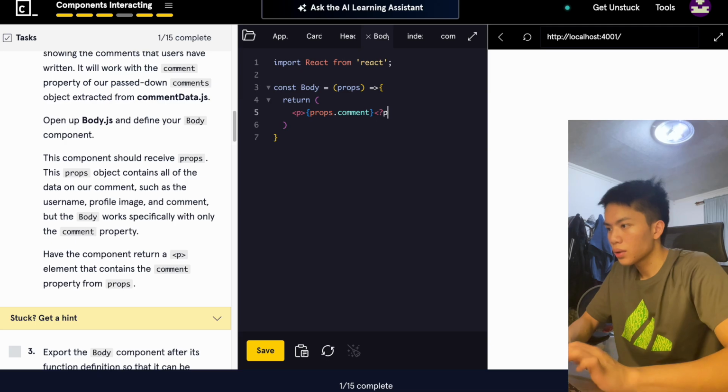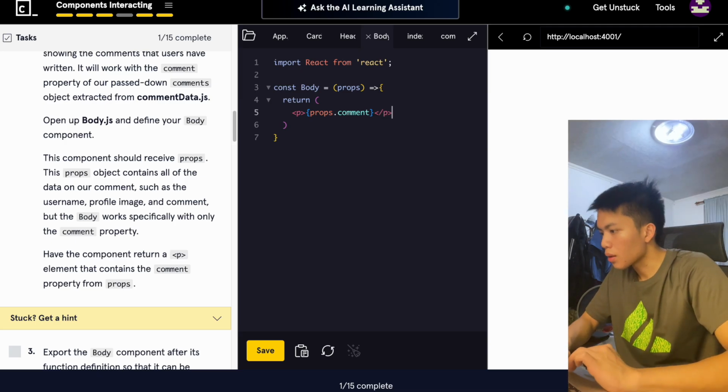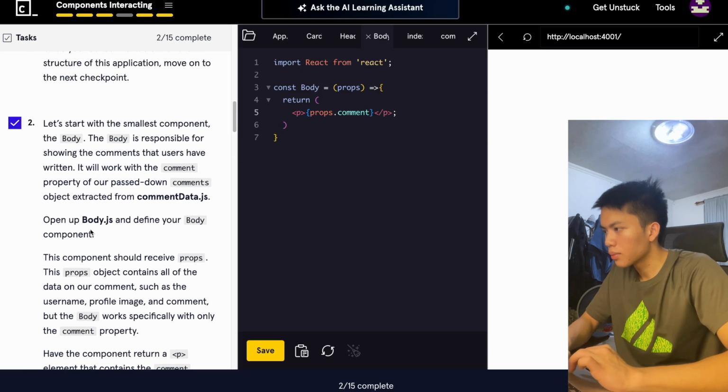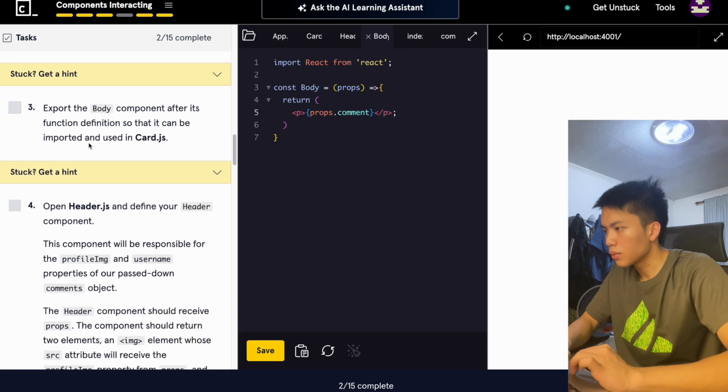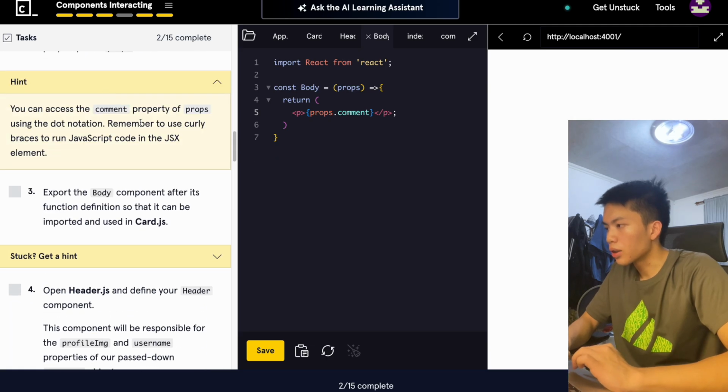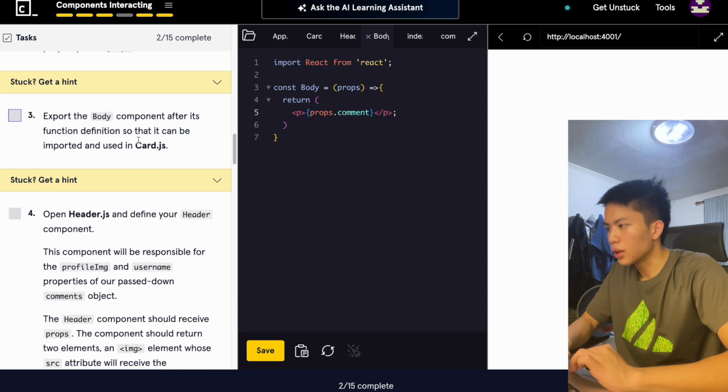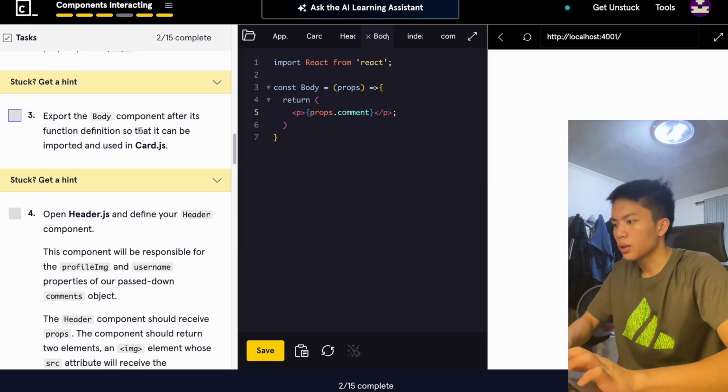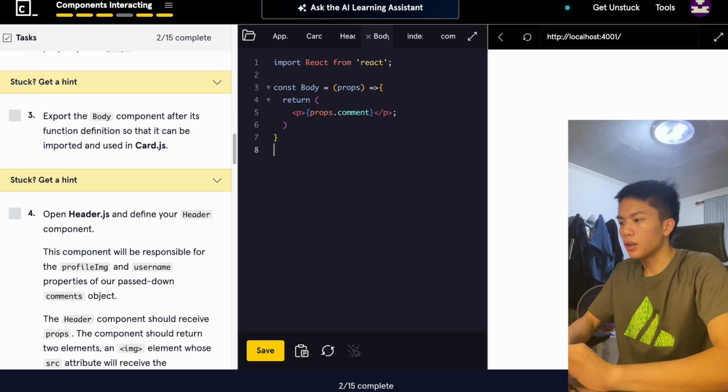Like this. Double check with the hint. Yes. Export the body component after its function definition so that it can be imported and used in card.js. So export default Body.